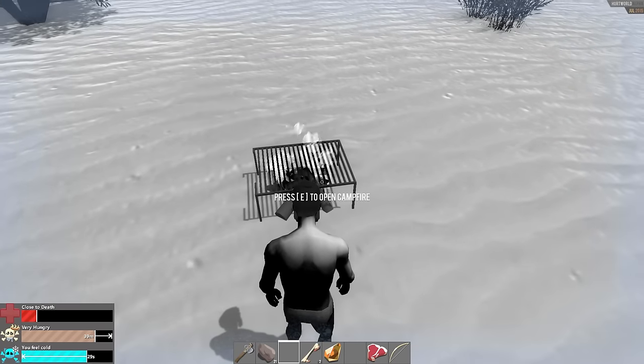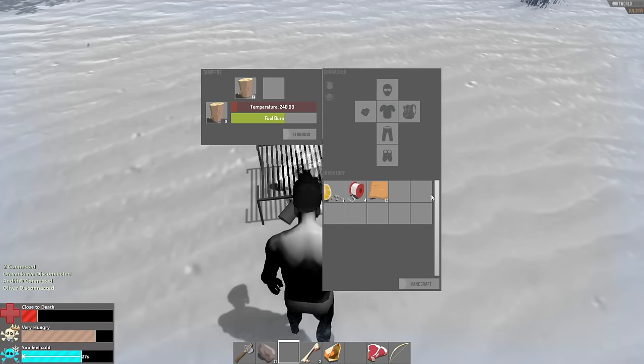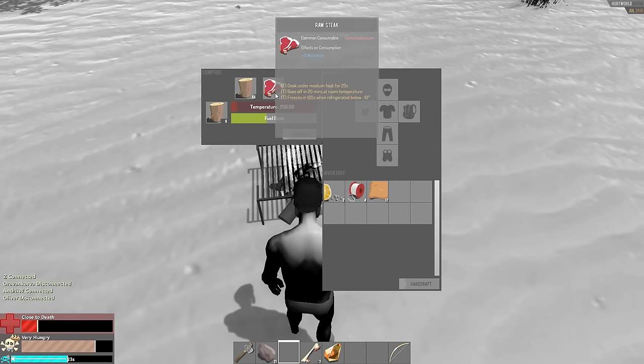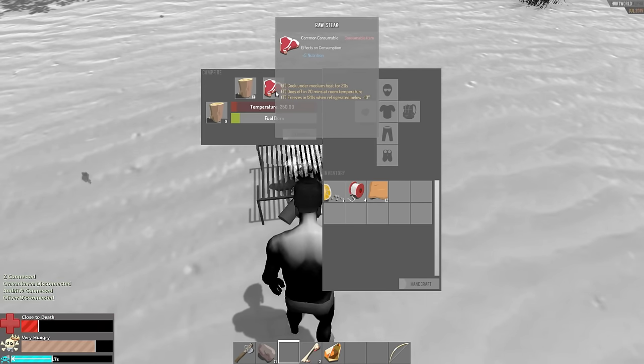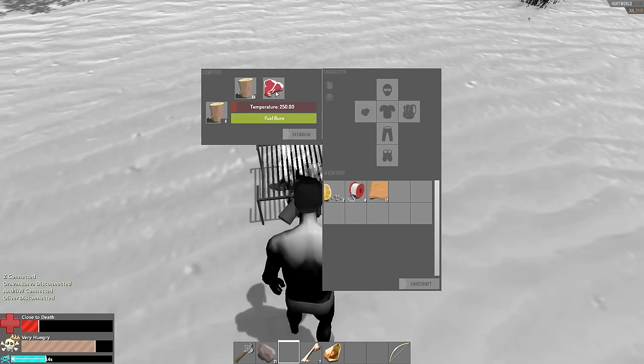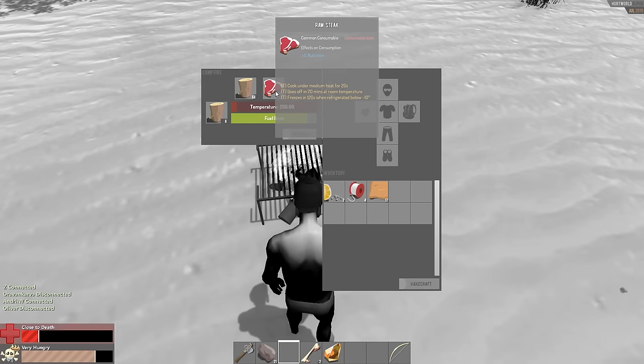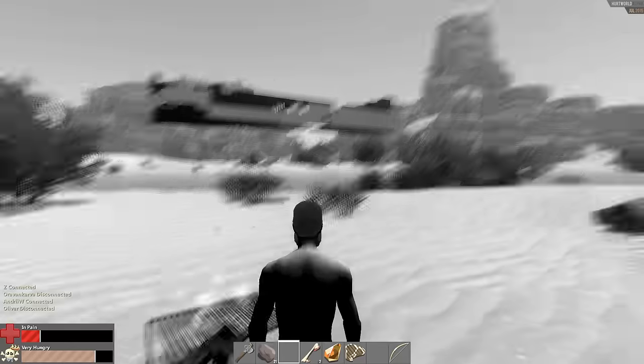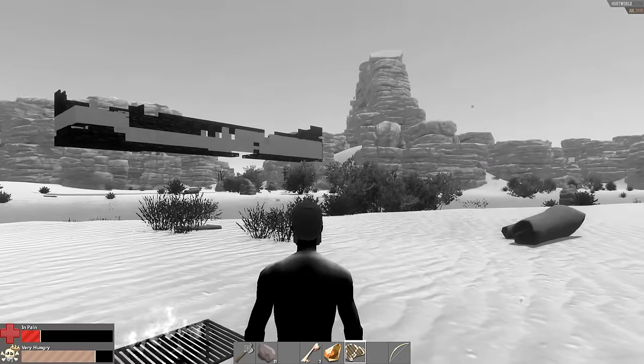The cold is going away rapidly. That's good. Now, can we cook steak in it? Will this turn into raw steak? Okay, cook under medium heat for 20 seconds. Goes off in 20 minutes. Raw steak. Plus 5 nutrition. Freezes when it hits 120 degrees when refrigerated below 10. Aha, we got cooked steak. Okay, so that's pretty straightforward, right?